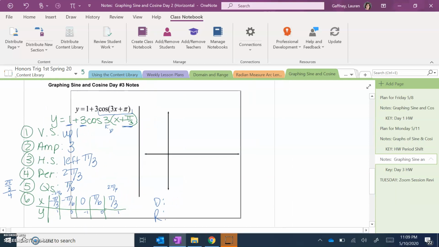Sorry, guys, back up 1 second. Notice from here to here, I factored out the 3. I just went off of this and completely forgot to mention that part. Okay, if there's a value in front of the x, like right inside of the parentheses with the x, you have to factor that out first. So if I need to factor out a 3, I'm essentially dividing everything inside by a 3. So what would be left is the x and then plus pi. So sorry, I forgot to mention that.